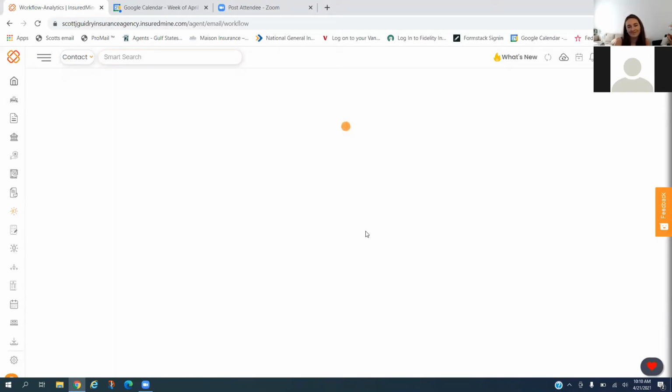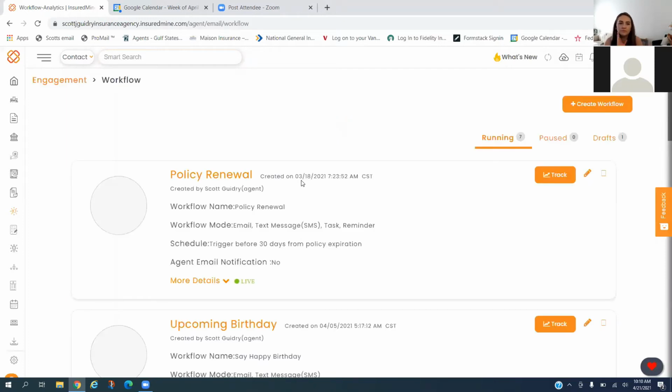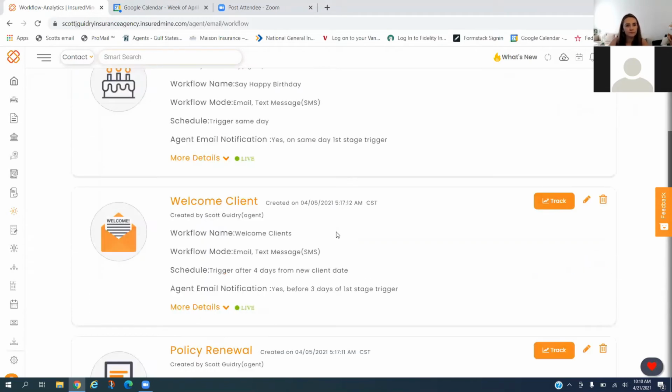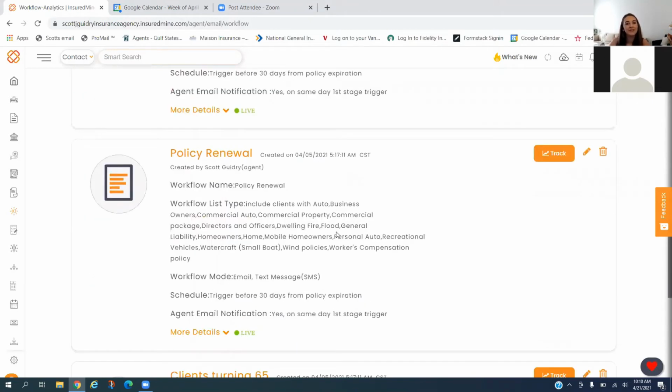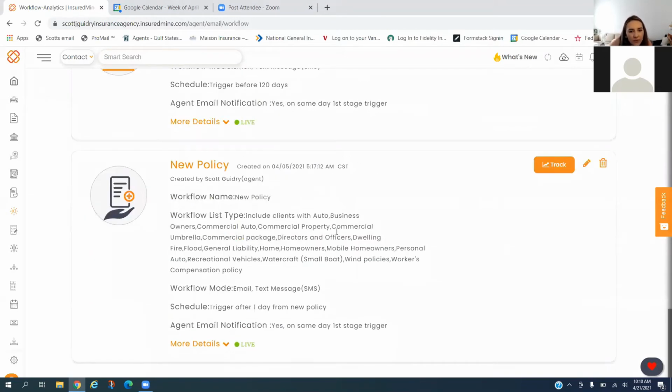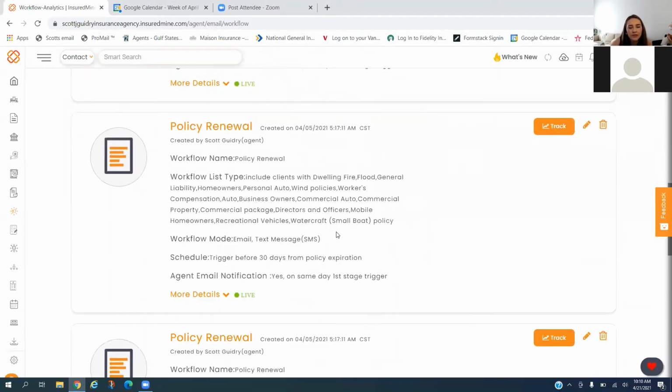Once it opens, okay. So I have a policy renewal right here. This is one we created probably together when we were going through our steps in 318. Mm-hmm. And then I've been working on some of the other ones, but here's another policy renewal. And here's another policy renewal. And there, it's like I got three of them in there. I'm going like, do I need all three? Do I need one to make sure it covers everything, you know? That is okay. Let me look. And two of them seem to be created at about the same time on 4 or 5. That's when I was starting to work on getting some of these updated and built into the system.